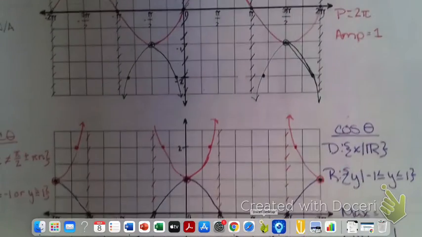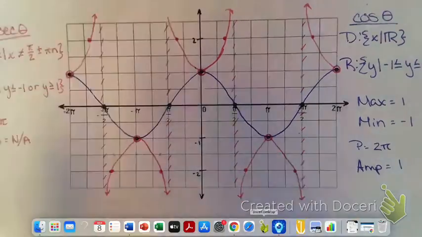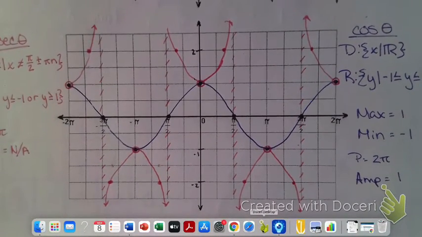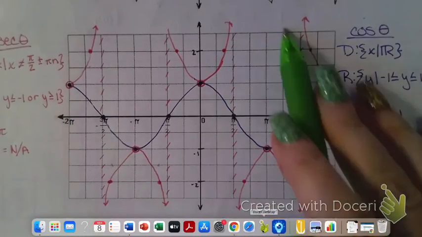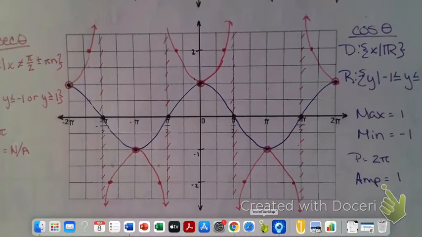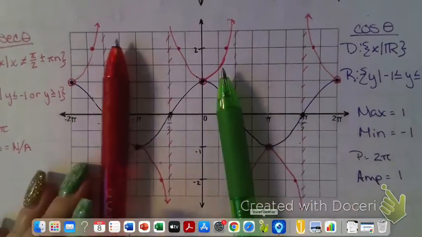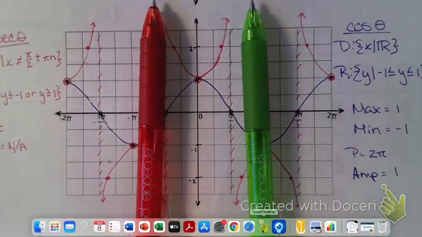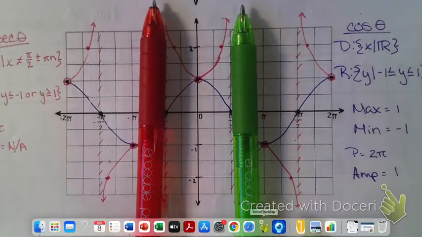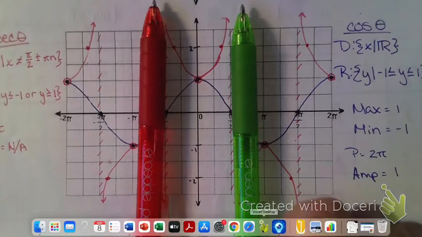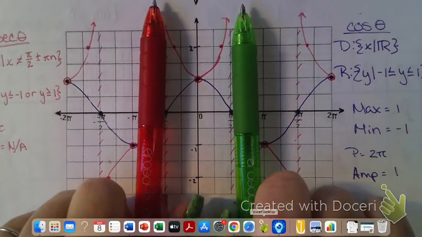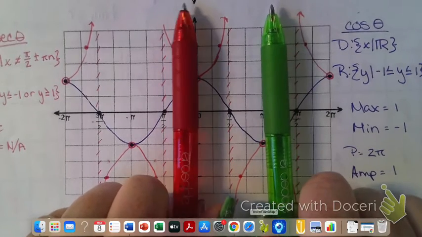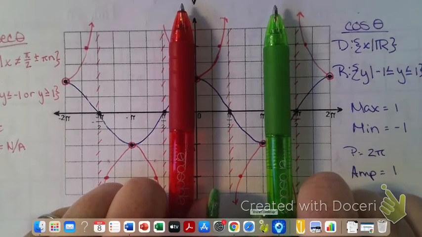So what about cosine? If I restricted cosine from negative pi over 2 to pi over 2, would that work? No, you don't have the negatives. I don't have any of the negatives. And I can't restrict if I'm going to lose answers, right? So let's see if we can find a better one. What happens if I just do this? From 0 to pi. Does that work? Yeah.